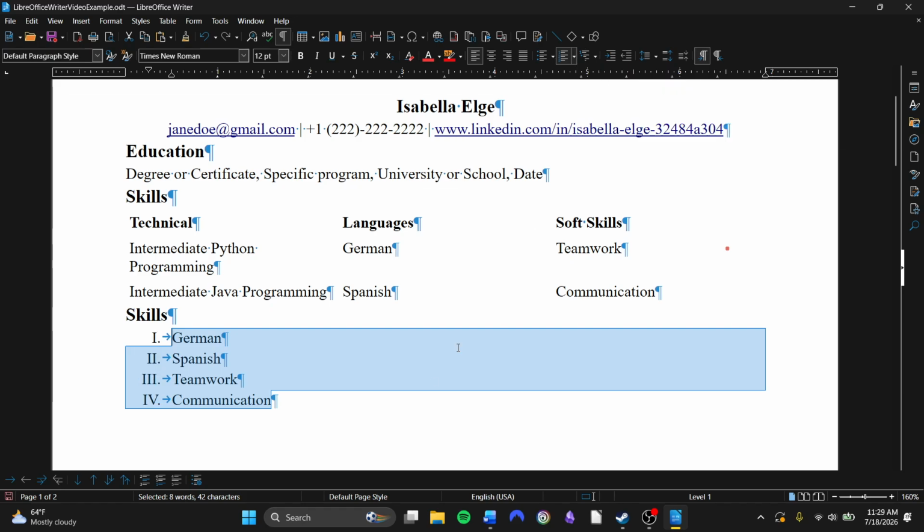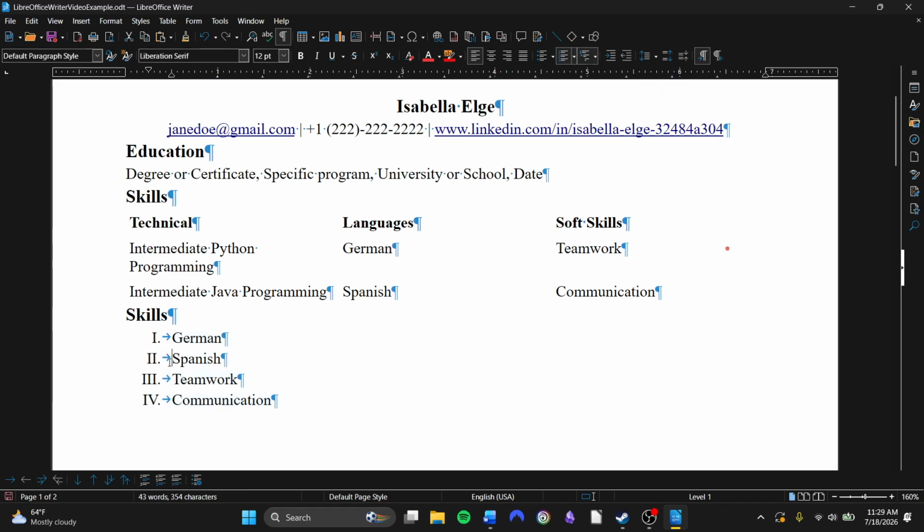So maybe I have all of these in Roman numerals, and then maybe I want that to be like different languages. This actually might be a better example. Using it like that, it is another way that you can do that, and it makes it more easy to read and less of a struggle for many to read.